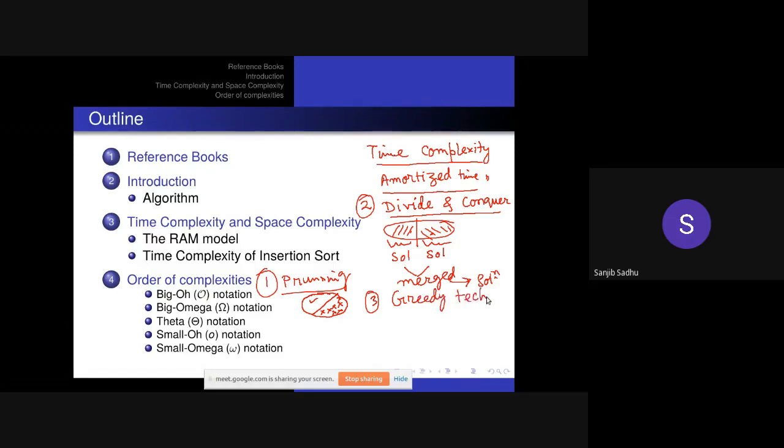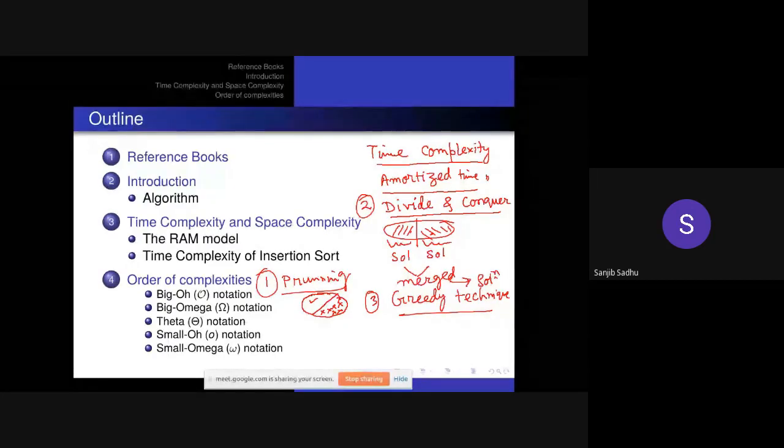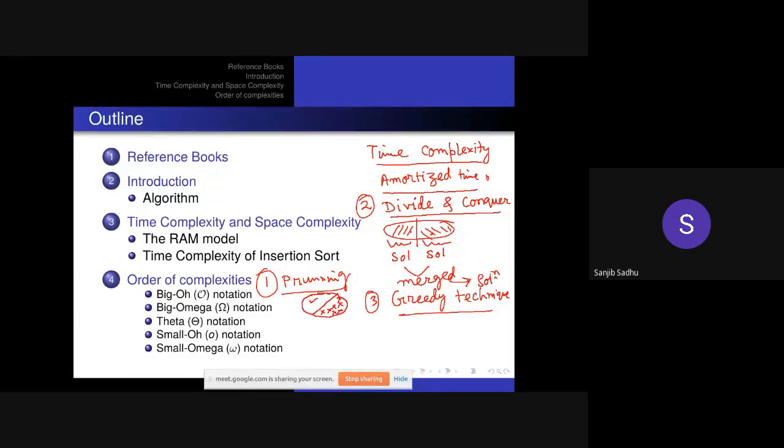In the greedy technique, greedy means you are trying to gain some benefit as early as possible. You are greedy. Suppose you are in Durgapur now, and you would like to visit Kolkata. There are so many routes, and you do not know which route will be the best. Best means, in terms of time, there are so many routes, and this route will take this amount of time, that route that amount of time.